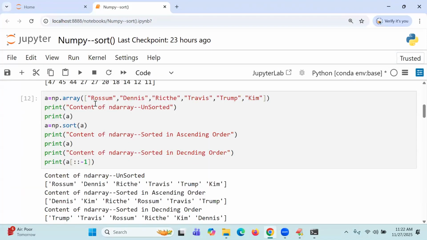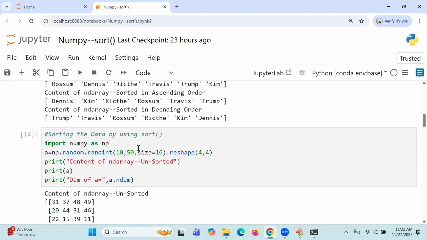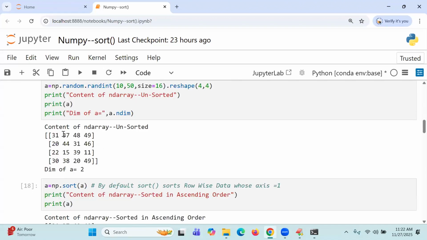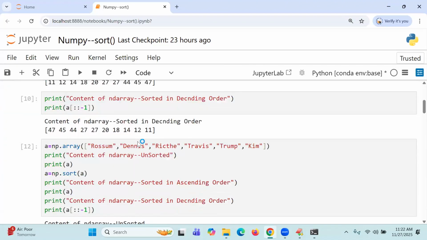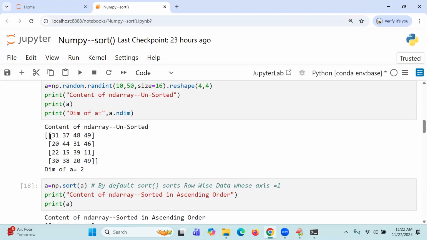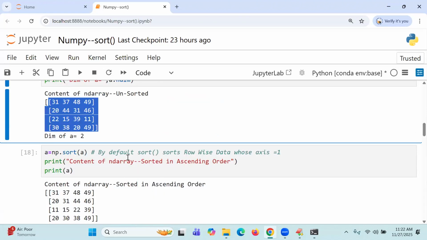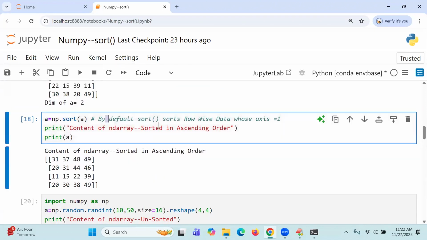Sort of this is string data. This is one more kind of values we are having. This is an ND array. The first one is very straightforward. The next one is matrix related data. And sort, by default, sorts the data row wise. Axis is what? 1.